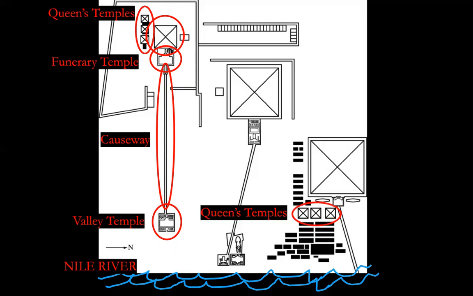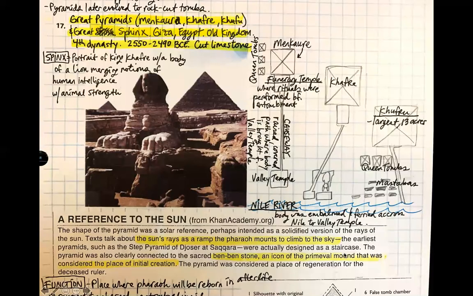Oh, we can't forget the queens. All of the queens, I don't know where this guy's queen is, but the queens all had little mini temples or pyramids, sorry. And then all of these little rectangles around were mastabas, and there is a whole bunch all around. All right, so that's my depiction of it. I've got the mastabas on there, the queen's tombs.